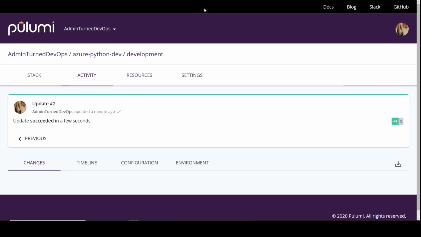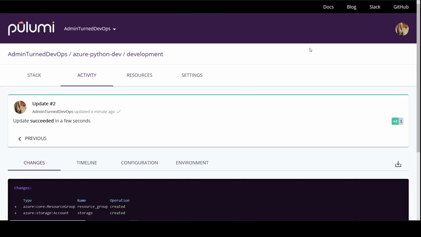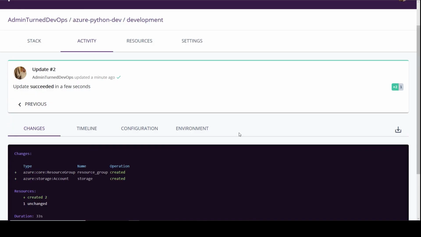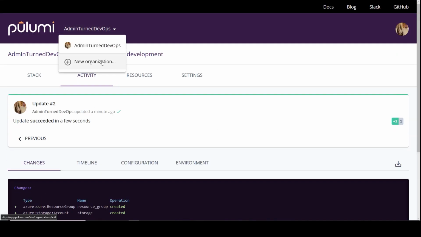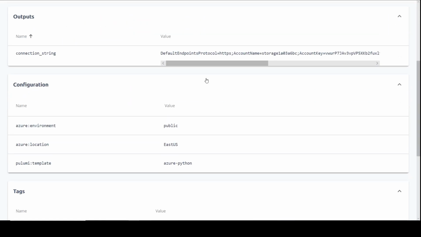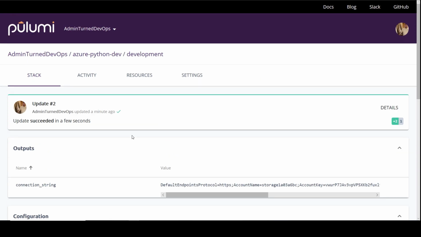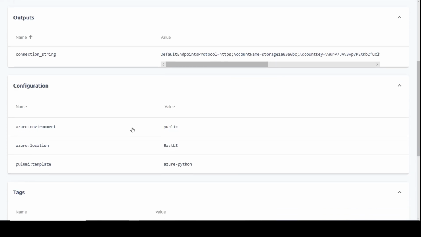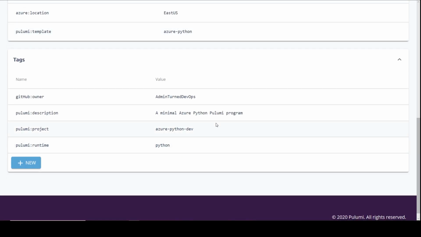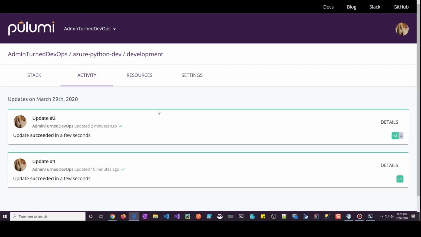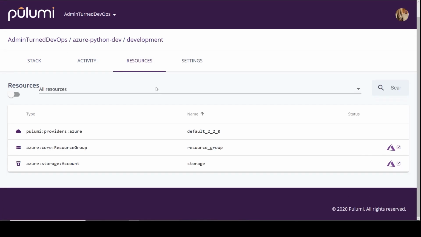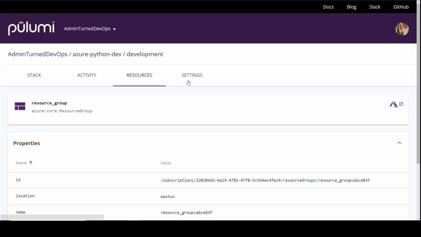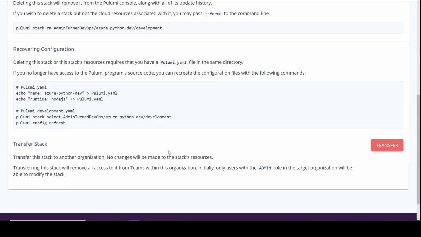Okay, so let's go to our portal. Interesting. Okay. Oh, cool. Look at that. So we have a specific portal, and this portal shows us the stack, right? It even has our storage. I would like it if it stored that here in the UI, but it didn't just shoot it out in the terminal. Maybe I'm being too security conscious. Who knows? But it tells us our environment, the location, all of that. Okay, activity. What resources were created. This is pretty cool, right? And then the settings. So we can destroy stuff.